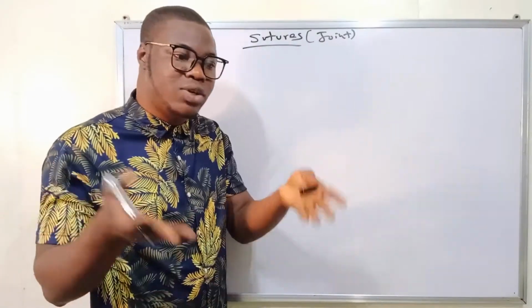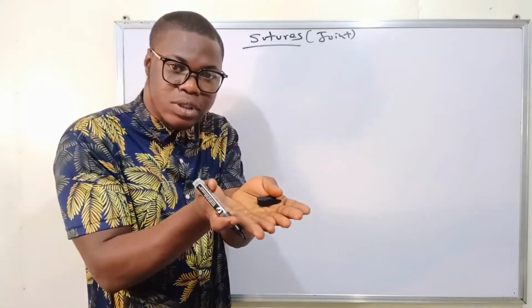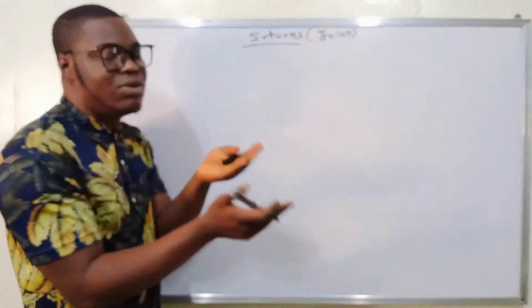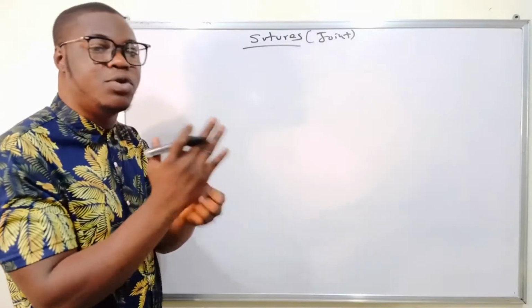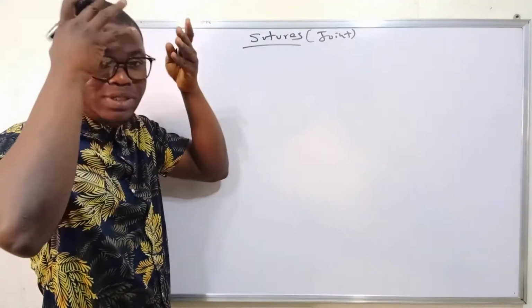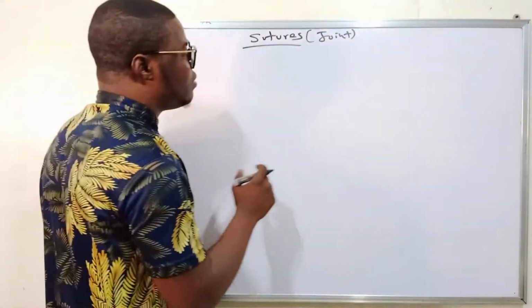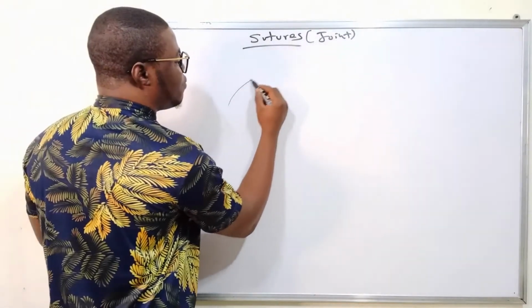When you say something is joined together, it means some things are coming together to fuse. Now, for the skull, we have different types of bone. These sutures are found majorly in the cranium, the vault to be precise. And don't forget, the acronym for the vault is FOP. But let me give a simple diagram for us to get this better.